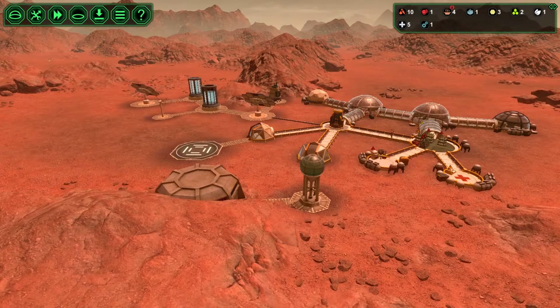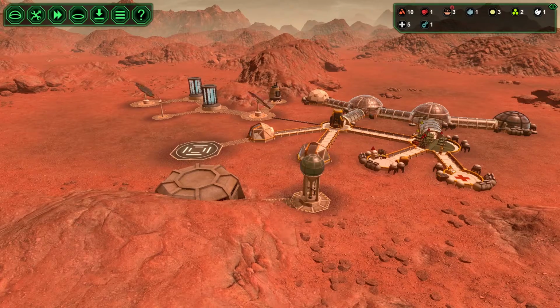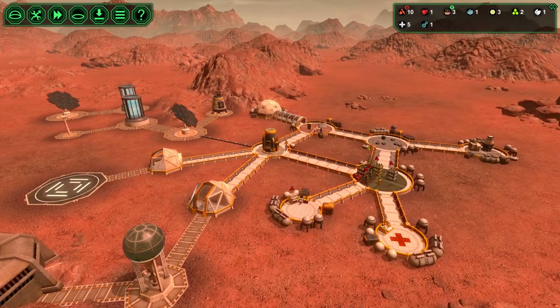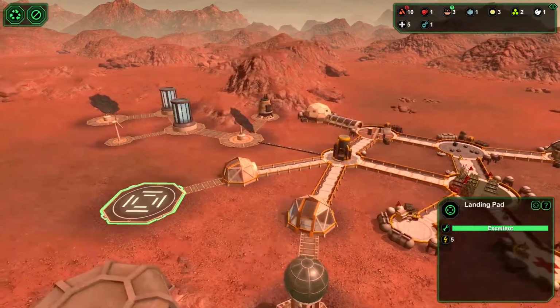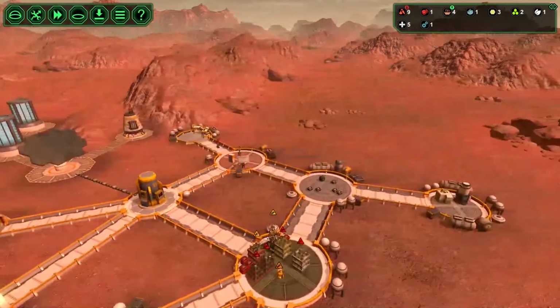But yeah, it really is just a waiting game at the moment. Which is a bit of a shame. Even at 4 times speed it can take quite a while. I'd almost consider building a second landing pad, if we actually had the resources for it. At least we have enough power to keep it online day and night. So that's something to keep in mind.